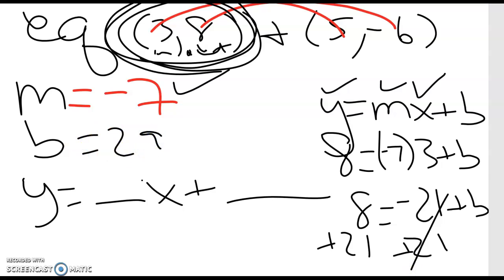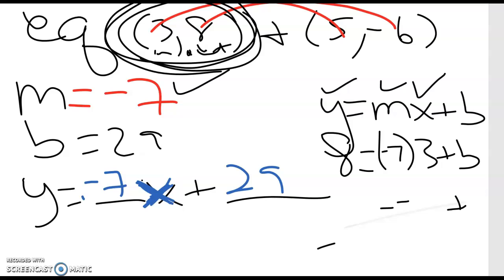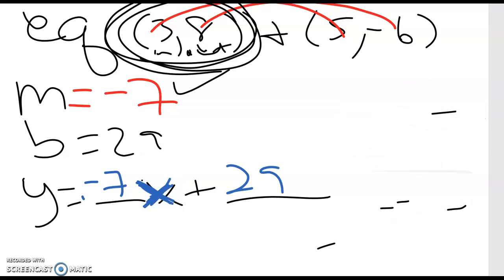Now, I might have made a dumb mistake. It's possible. I don't have notes with me right now. So we'll check our answer, and hopefully we'll catch the error. So we have that for our slope. And again, it always has to be multiplied by an x because this is a rate, and rates always have to be times something. And then it's a positive 29. Okay, so how do I know if I did it right? Well, I'm going to go ahead and put in the 2 points that I know. And I'm not just going to check one of them because it's possible one could work, but I want to check both of them. So let's put this one in.